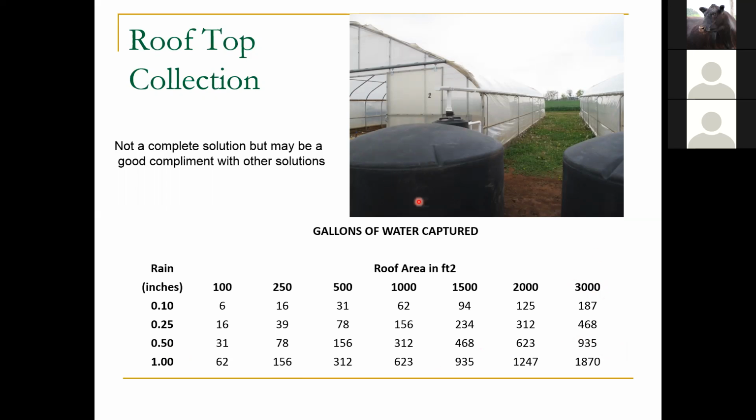The problem is having enough storage available to store that for long periods of time. And that's why I don't think this is really in itself a good way to work in an emergency. When it's not raining, you're not collecting any water, and it's hard to have enough storage to last a real long length of time in one of these tanks. Now, if you combine it with another solution where you're catching water all the time, and then you have these tanks available as a place to pump water up to and store to use when it's not raining enough to fill these, I think that can fit into a good long-term water solution.